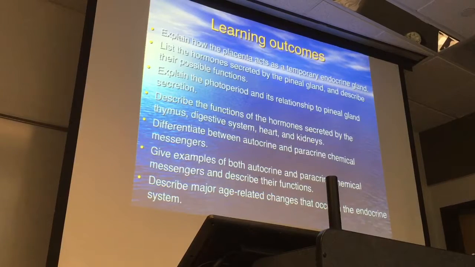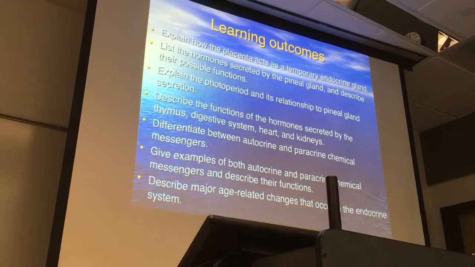We're still not finished. Explain how the placenta acts as a temporary endocrine organ. When it's produced, it produces hormones, so it is an endocrine gland. And we're gonna cover that in chapter 28 and 29, well, actually 29. It produces estrogen, progesterone, relaxin, and probably a couple of other hormones.